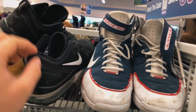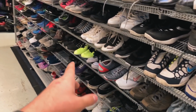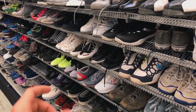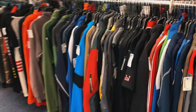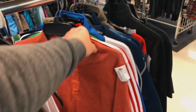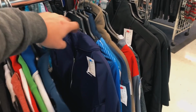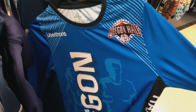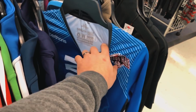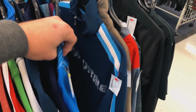So you go through, each tag is going to have its own. Here's another Nike. You just go through and start running those comps. You're going to have Reeboks and Adidas and Skechers. They all kind of have their own variation of the code, but most of them are going to be right on that tag. But for clothing, as I have definitely mentioned, I am not great at clothing, but I do know enough. Usually just at the men's section, especially when you start to find stuff like this, cycling gear, anything that's sports specific. These are usually good ones to look up.